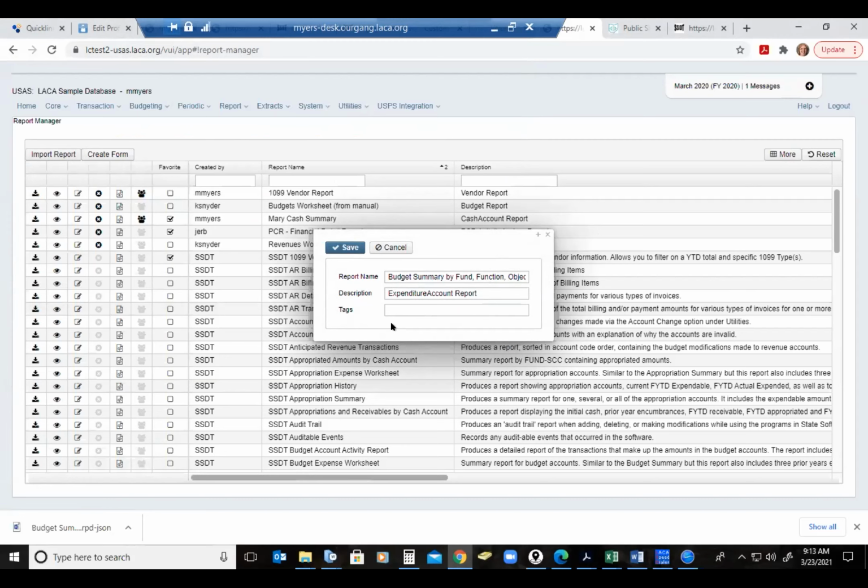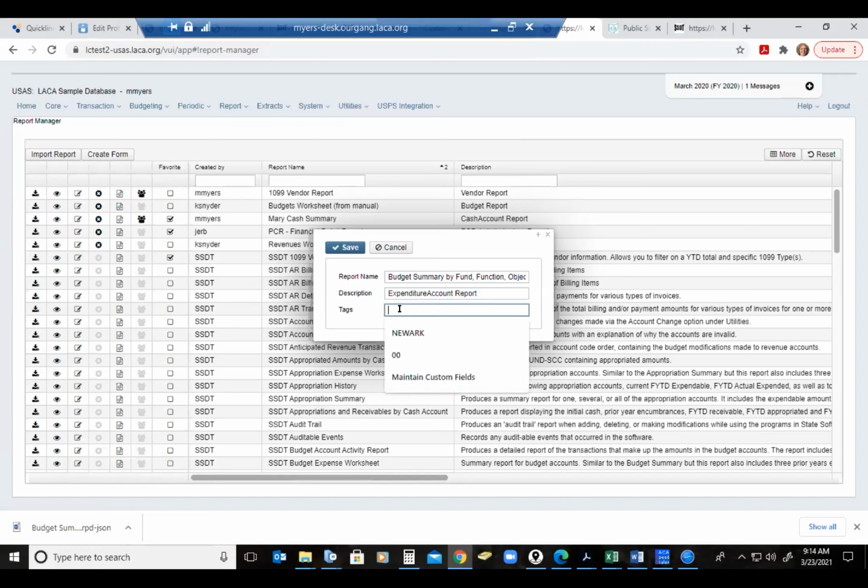Tags are a way to group reports together in searching. So you can filter on tags to pull up all of the reports that you want to run for your board on a monthly basis. You can put board or month or something like that for a tag, and then you can filter on that tag.